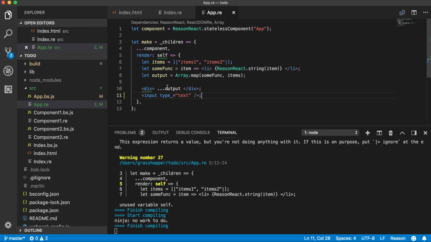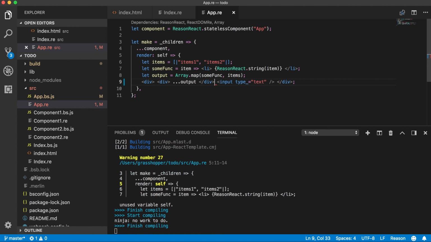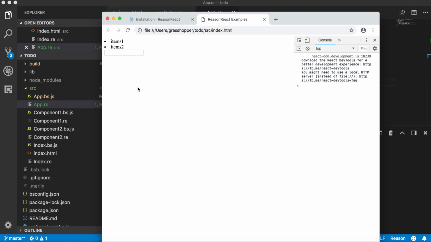So this div just sort of disappears, and it only renders this last thing. In order to render both of them, we would have to wrap them both in a div around both of them. Let's see if the autocomplete will fix it for me. No. Let's remove some of these things. Okay. So now we see them both.